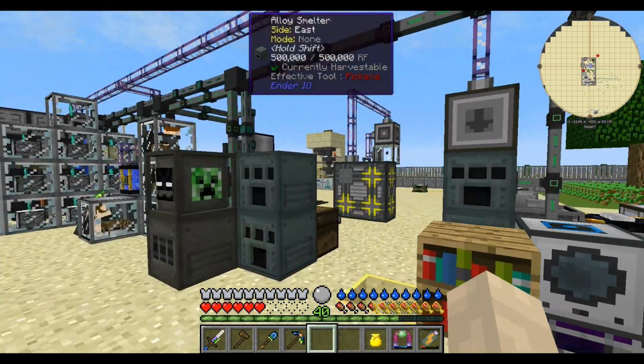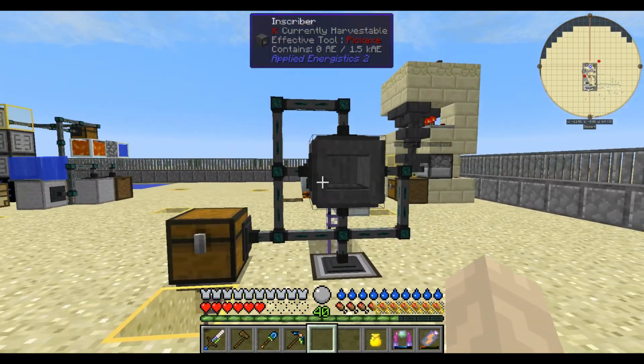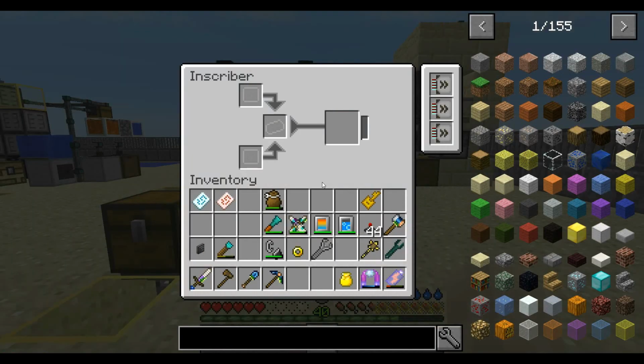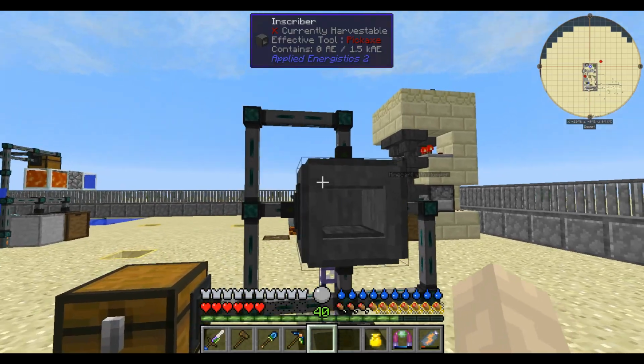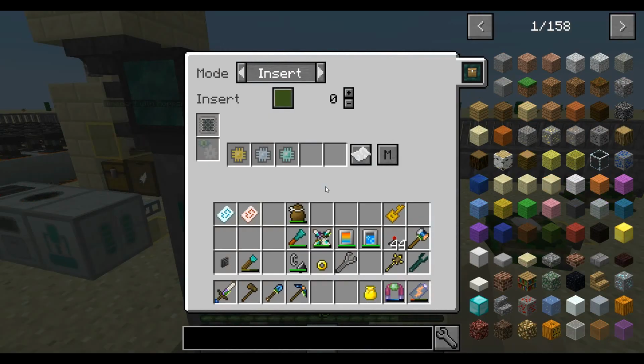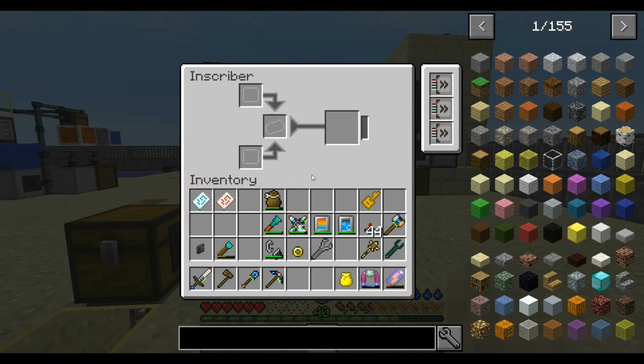So that's good. So what I've got here for making these over here, we've got what it's doing. It was doing just, there we go. So printed logic circuits. So this is all nice now, and just one inscriber, which is pretty cool. So yeah, those bits go in the top, redstone in the middle, and the printed silicon in at the bottom.